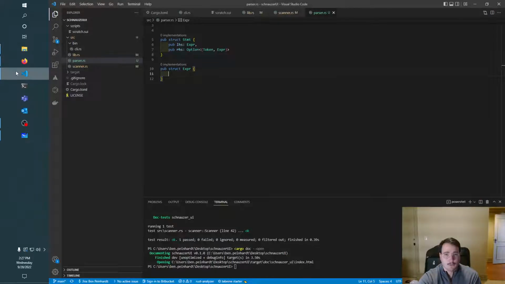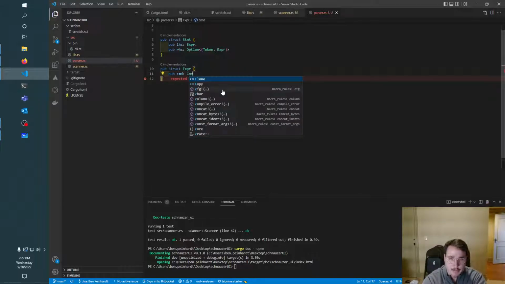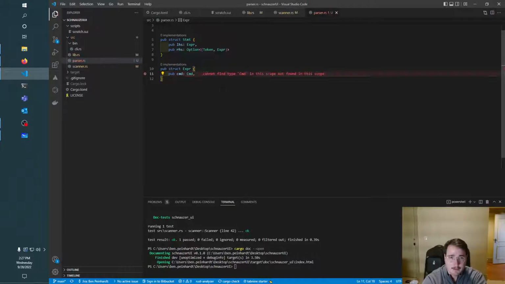So for our purposes right now, an expression is always going to have some sort of command. We'll call that command. And then it's optionally going to have an input. But here we go.